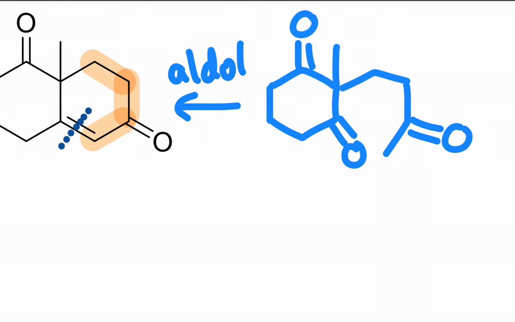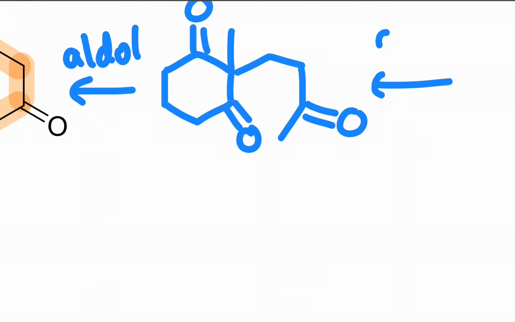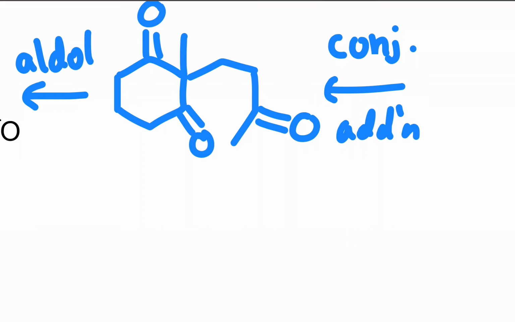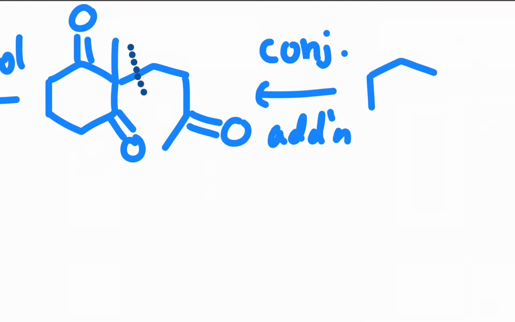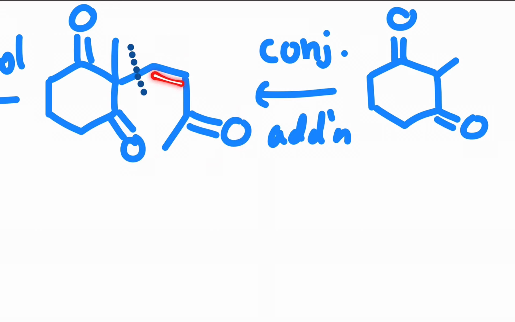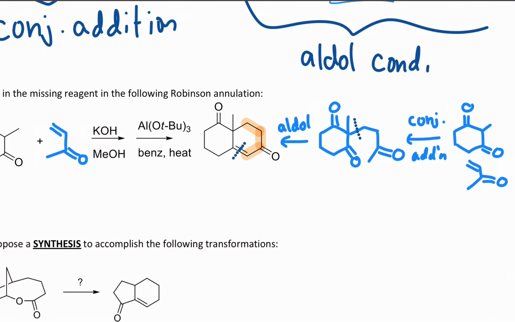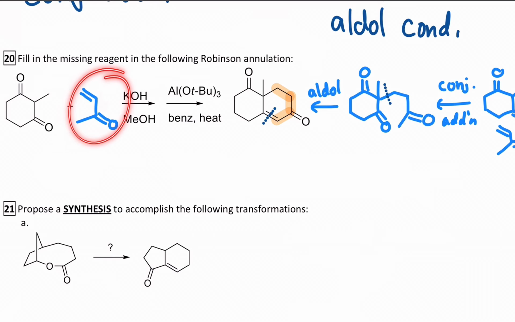Make it a carbonyl. And then going backwards from this, what did the conjugate addition look like to get us to there? The conjugate addition also makes an alpha-beta bond, but it's alpha and beta to the other ketone. Lots of alpha-beta bonds that we're going to talk about in this unit. And that would look like the starting diketone that they're actually giving us, and then this piece where that used to be an alkene right there. And there we go, which is exactly what we just drew a second ago.